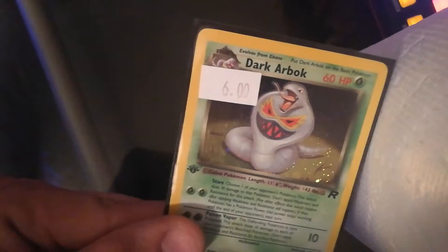Welcome guys, today we're going to open up some mail. I'm going to show you some things I got from a card store. We're just going to get right into it. First of all, I got this at the card store — that was a very good steal for only $6. Very good score!